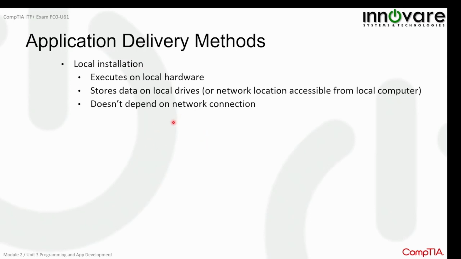So it is just like in the previous unit, when you are installing software, it's installing locally. So it only runs on a local computer, local installation. And then all the information is saved locally. So it doesn't have to be connected to the network, and it doesn't send or receive information from the network. That's the local purpose, local applications that are installed locally.